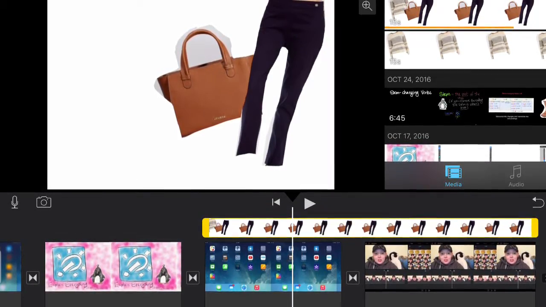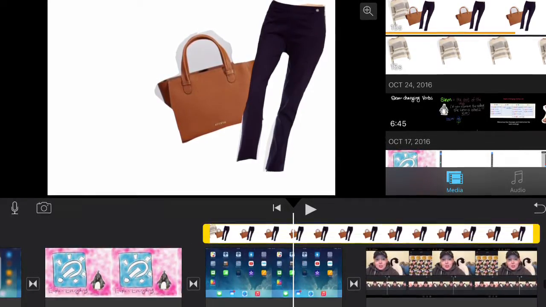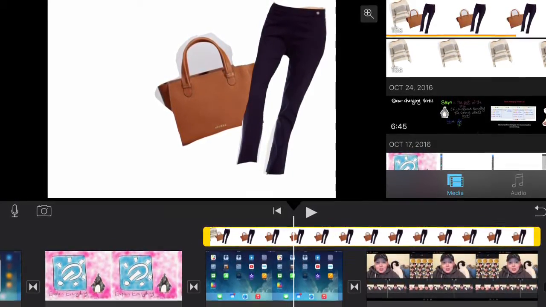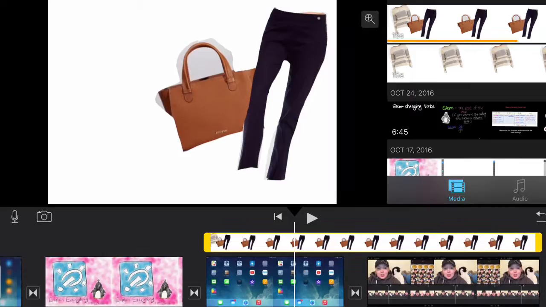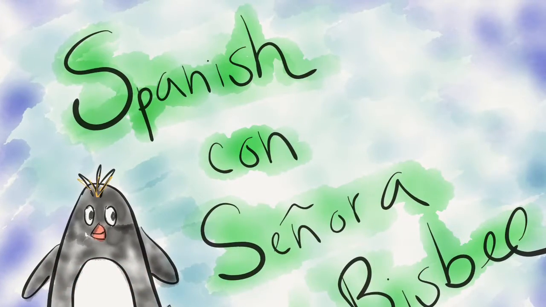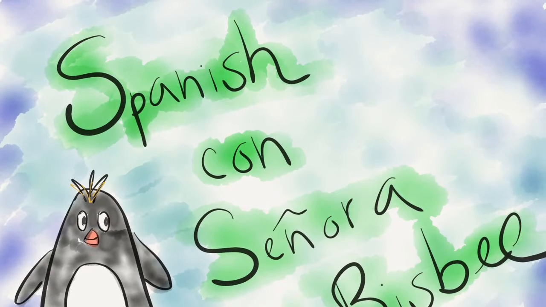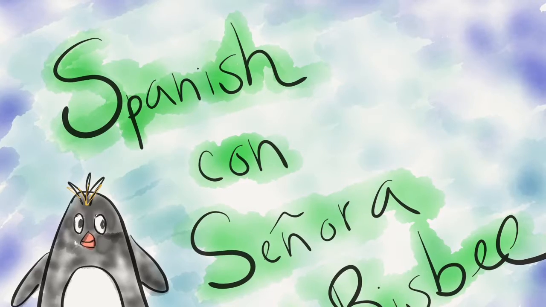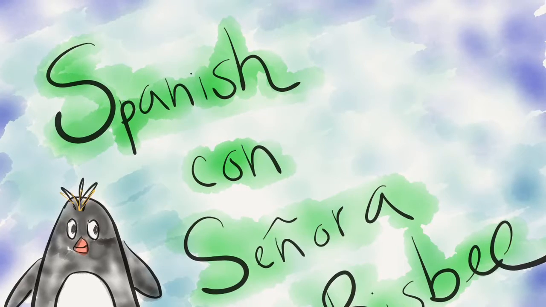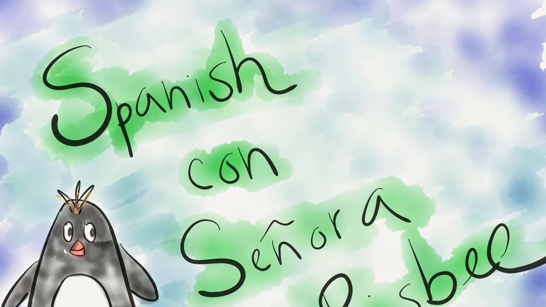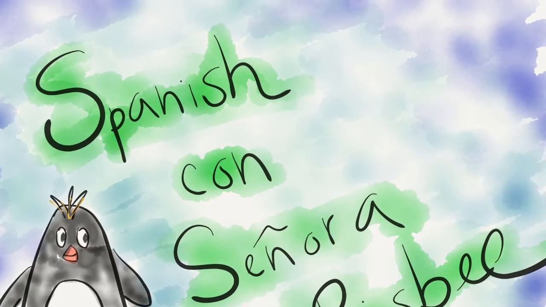Now we want to shorten these so that they only pop up for about 10 seconds or so, maybe even 15. They should not take over your video. Your video again should be mostly you speaking with a little bit of imagery added on top. So again, to recap, here's what we did. We added a title slide. Then we added a strip of our video that was us just talking at the camera. Then we added a separate clip to show up on top of the original. We can edit it by selecting the little strip of clip that is above our original storyline and drag things to where they need to go.